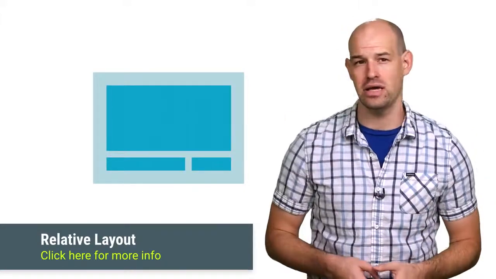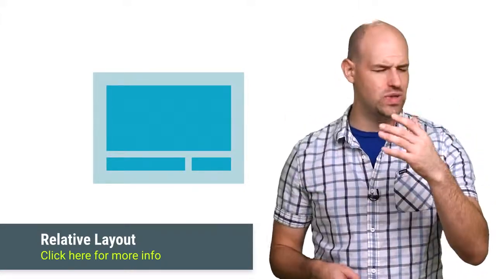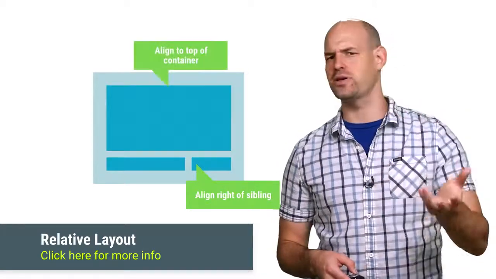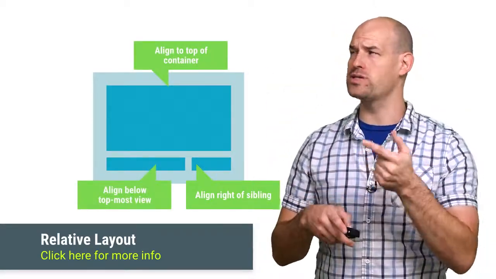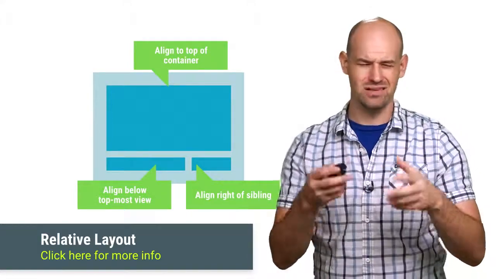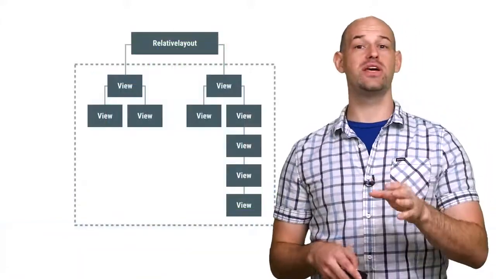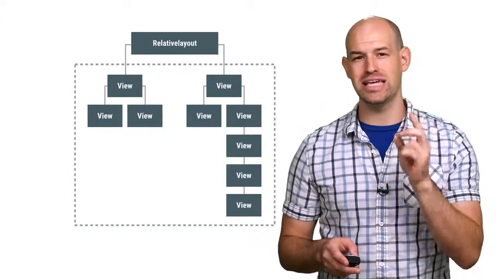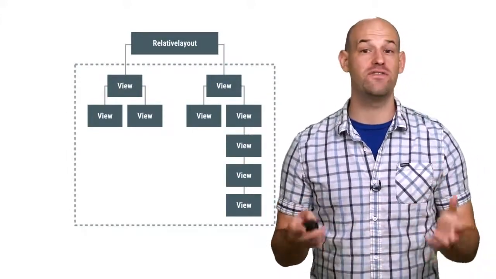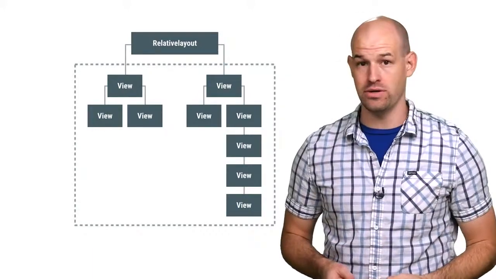Basically, this layout allows you to define the position of a view with respect to the position of some other view in the hierarchy. For example, always stay to the right of the text box, or at the top of the current container, or stay at the top of the topmost sibling, but always to the right of other siblings in my container. You know, weird stuff like that. The issue here is that in order to properly position views in relation to one another, the container must kick off a second layout pass before it can finalize positions and move on to rendering.